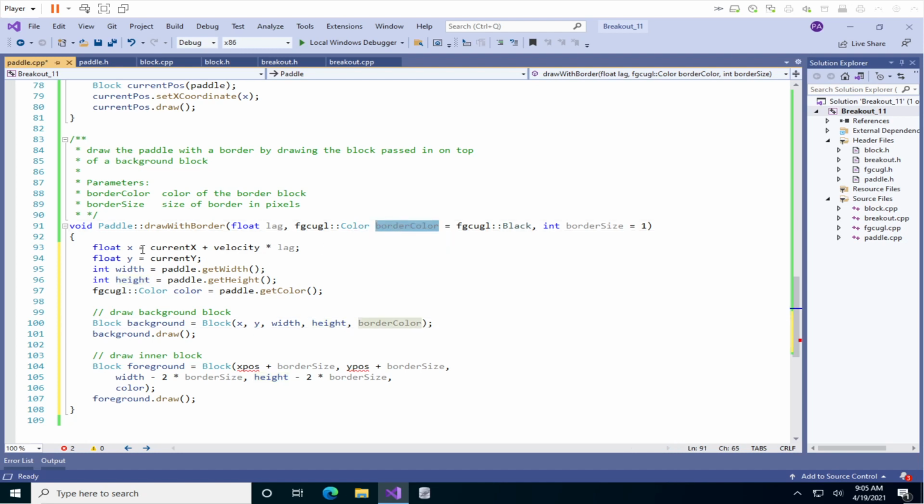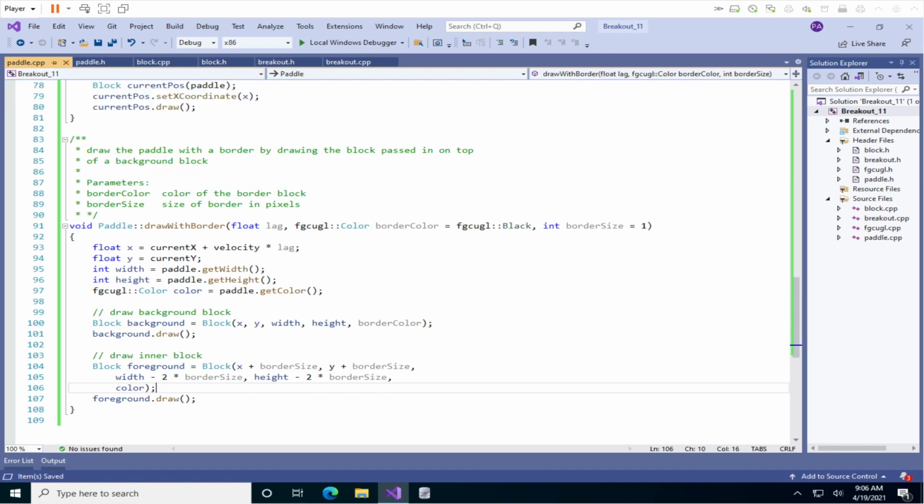But notice the x has been modified, the y has not. And then down here, this will be x plus border size, y plus border size, width minus 2 times the border size, height minus 2 times the border size, and then the color of the paddle. And then we'll draw. Here we just create these temporary variables real quick, because it helps keep things clean.